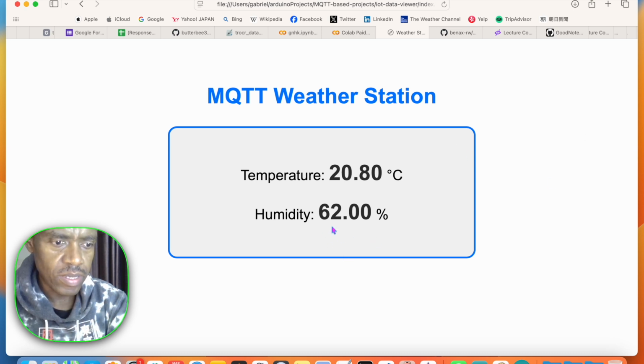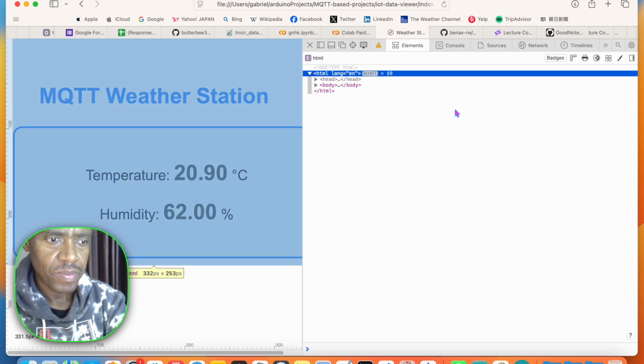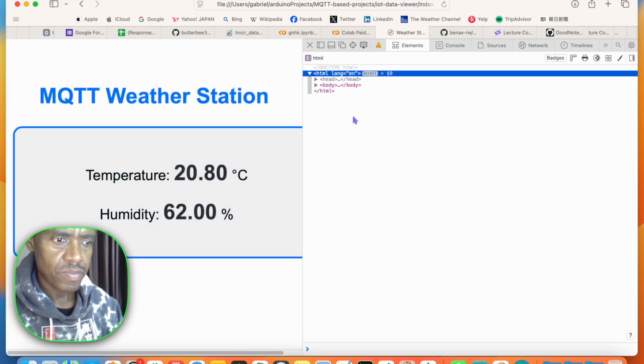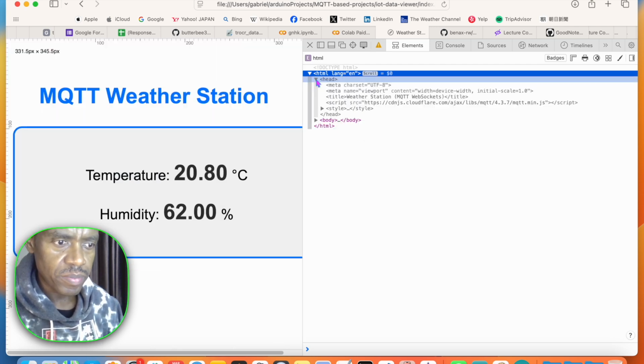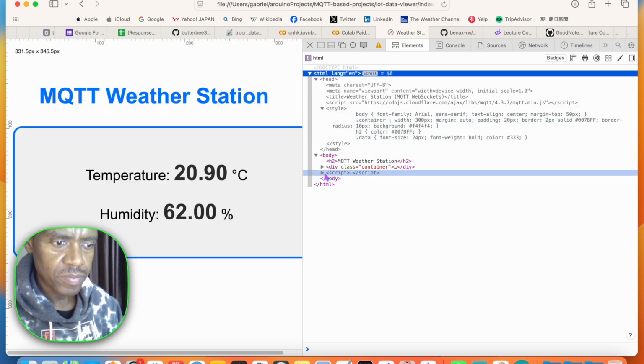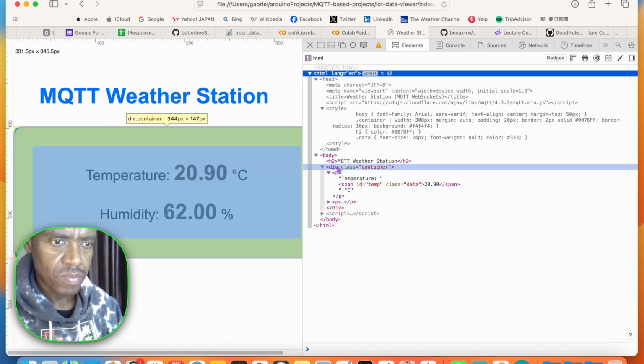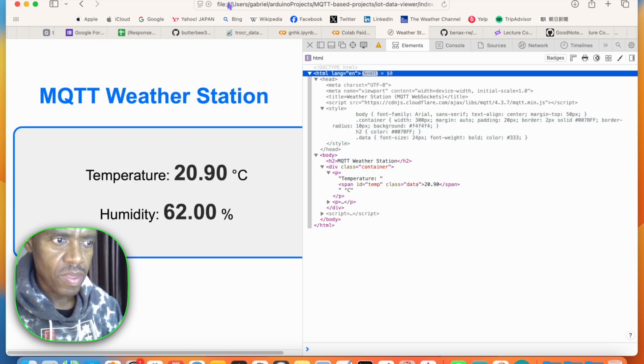And as you can see, data is changing live without refreshing the page. This is the code for the page. The page is running on my computer.